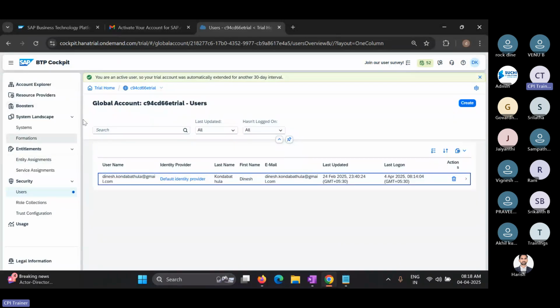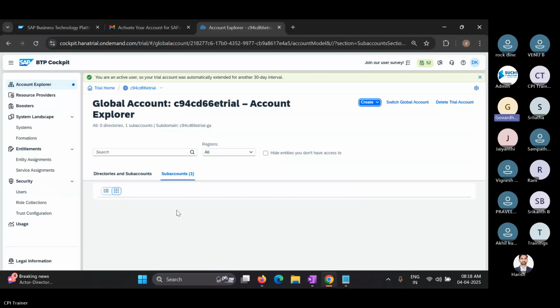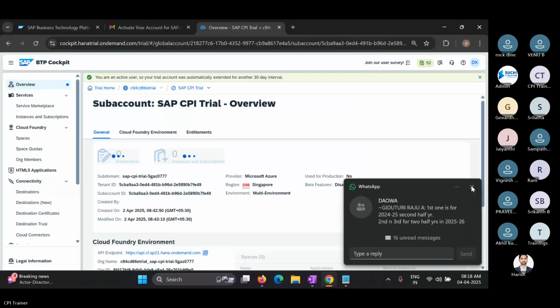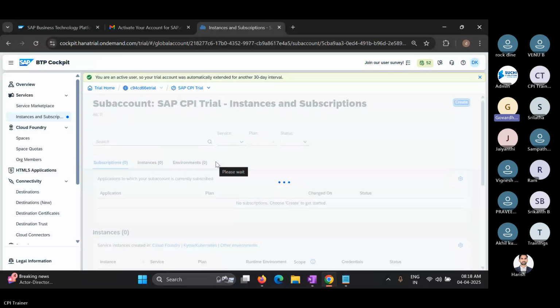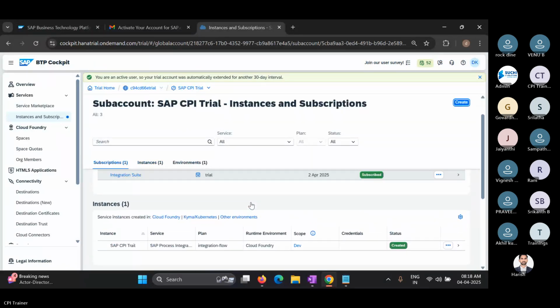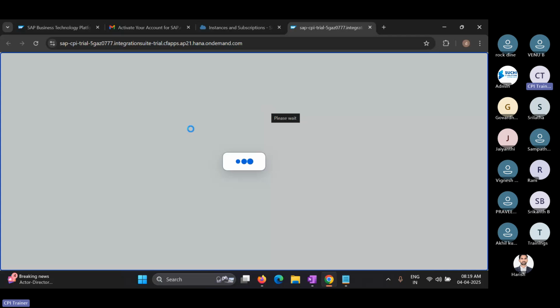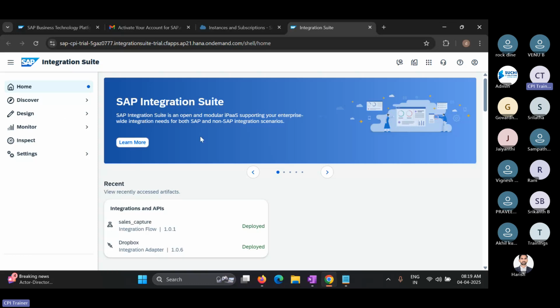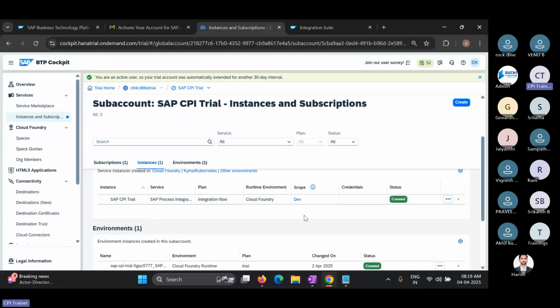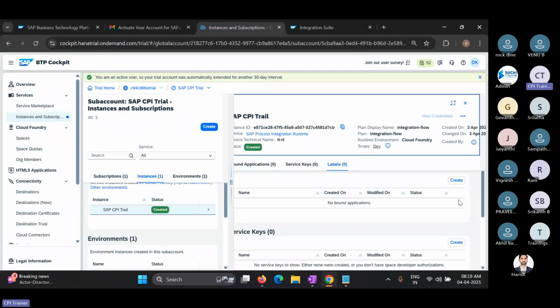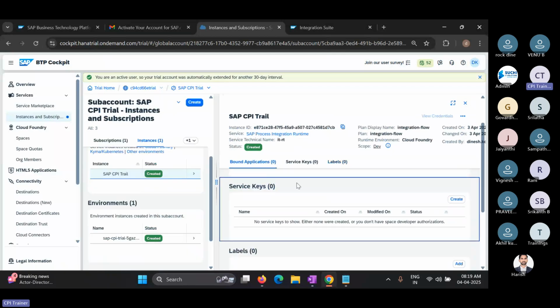Let's go to the account. If you open the integration suite, it has some security, so while you are testing it, it is not allowing you to test messages to the integration suite. So what we need to do when testing is, at the instances level, we have an option to enable some keys. On the right side of the instance you can see service keys, and here we need to create a service key.